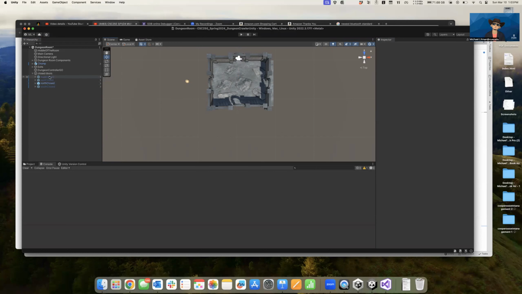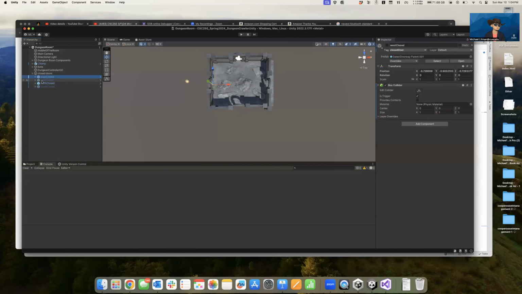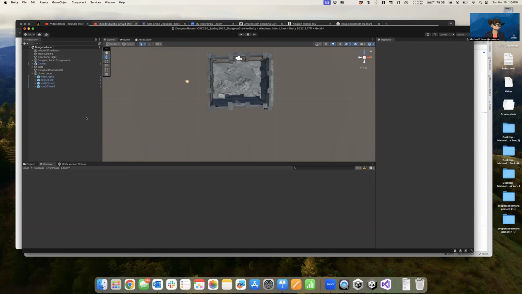Okay. So what we're going to do here is close all the doors by default. All right. So the default state of a room is to have all the doors closed, and then we'll turn off the closed doors, because that's what we're dealing with here. These aren't exits being enabled or disabled. These are actually closed doors, blockades, if you will.